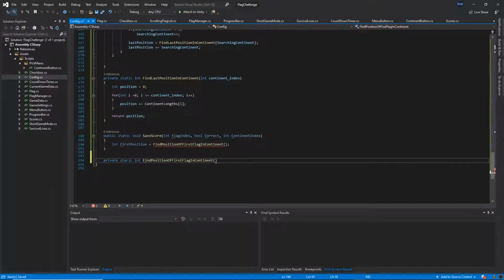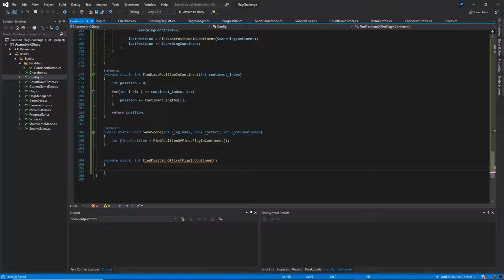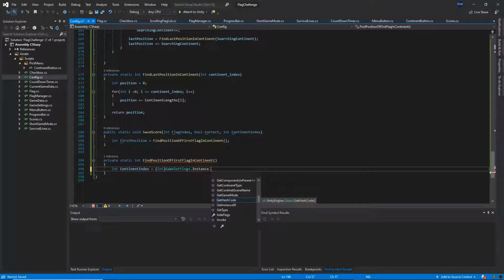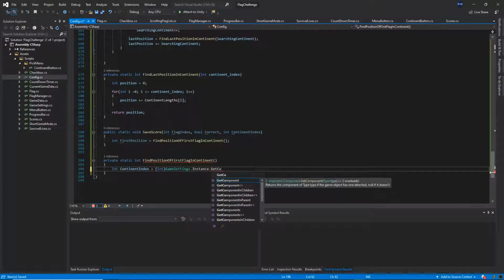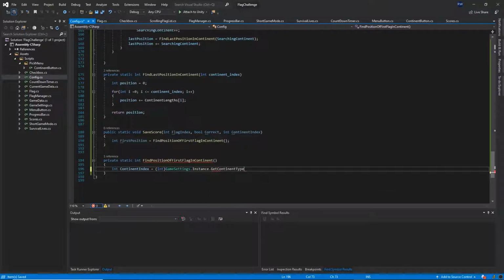We paste the name of this function because it's quite long. As you see, here we're not passing the index of the continent. This is because the continent index, so int continent, will be equal to, we cast to int, and then we can get the continent index from GameSettings.instance.GetContinentType minus 1.